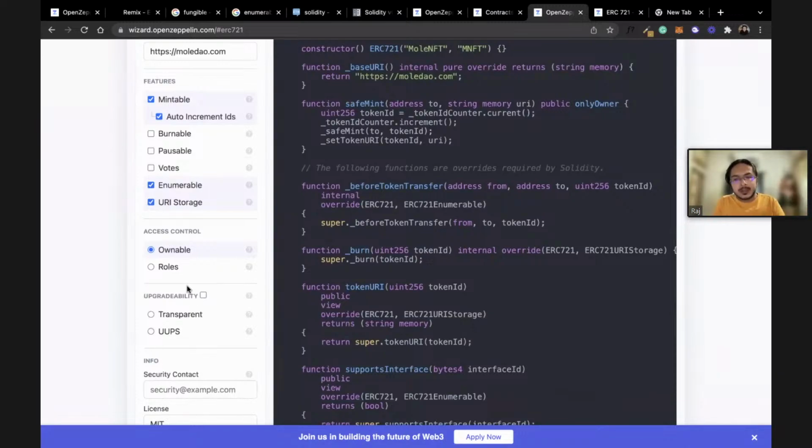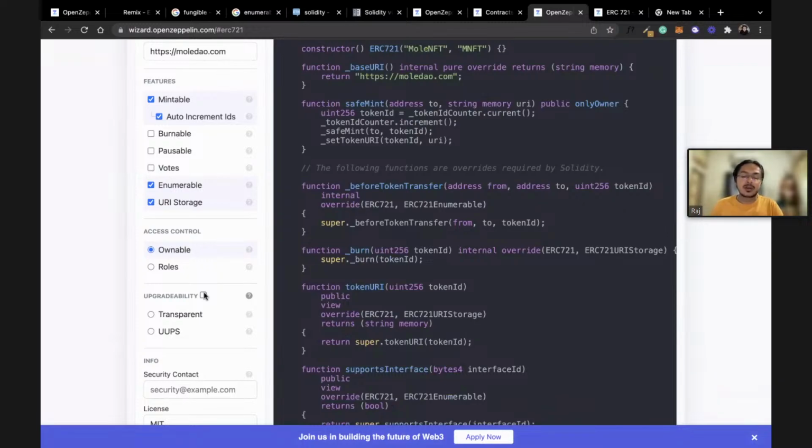Then upgradability. This is a new feature that has been included in blockchain recently. Previously, if you deployed a smart contract, you couldn't change it. You couldn't upgrade it. Once it is deployed, it's done and dusted. There's nothing you could do. But now there's a feature called proxy, with which you could update your smart contracts with certain constraints.